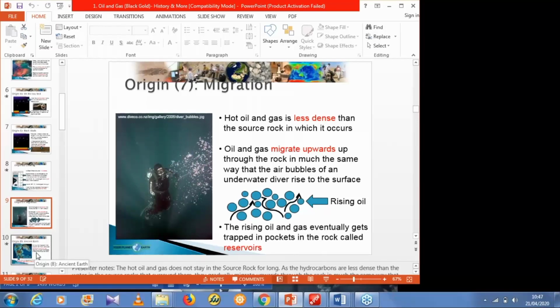Then we have oil and gas hiding somewhere until they get discovered by the explorers or the oil companies that are into E&P, exploration and production. I'm sure you must have heard some multinational oil companies call themselves E&P. You may be wondering what E&P means. E&P means that they are into exploration and production. It's this kind of company that will go to this location.